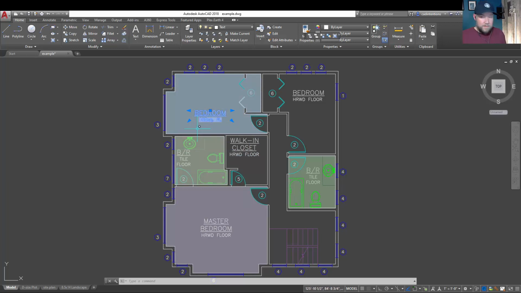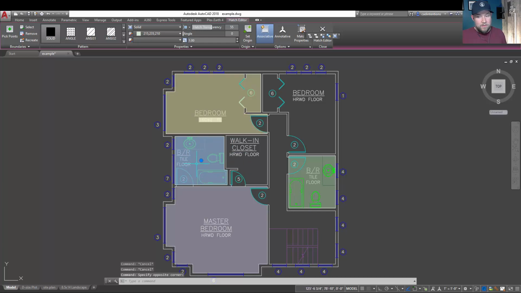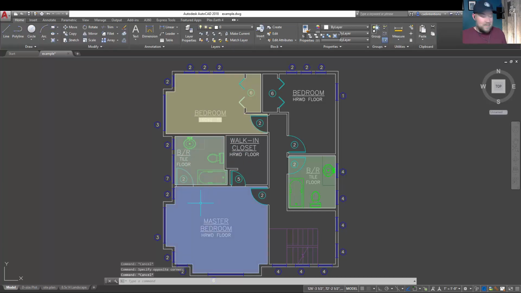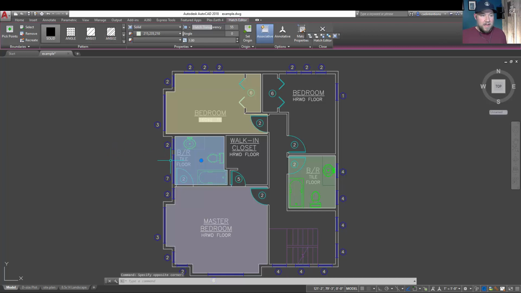I use this quite a bit when I'm trying to grab things quickly. Just holding Shift, tapping Space, and then clicking is going to get you the object below. You can do it here to select the hatch, which was down below all of your objects. Again, that's hold Shift and tap Space, and then let go and click. So like that, and select my hatch.